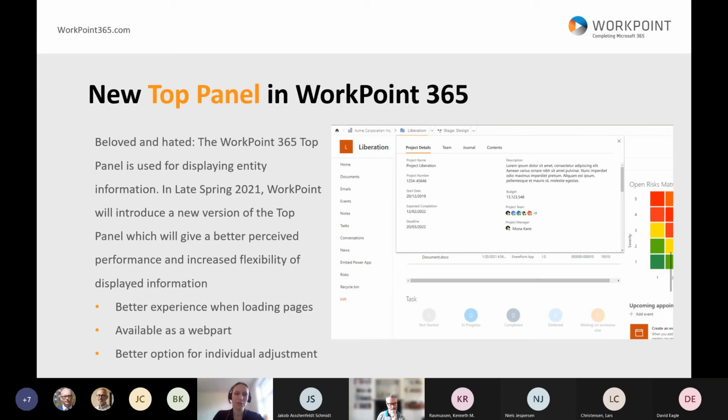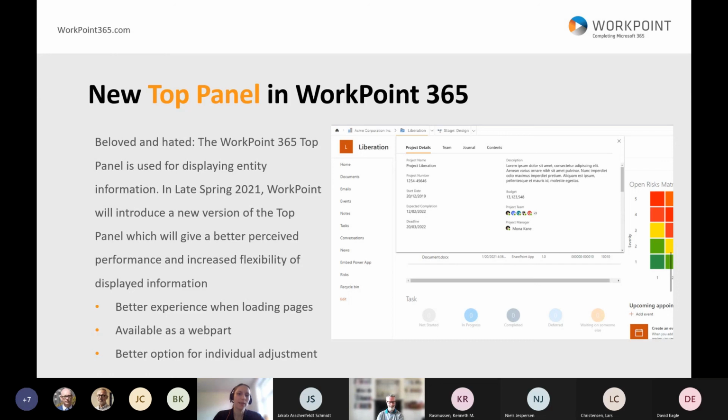Not so nice for the end users, and some have been really frustrated about it. So what we have spent a lot of time on, to decide how to handle this the best way to give a good experience, is to make a new design or new version of the top panel that will be available later in the spring.